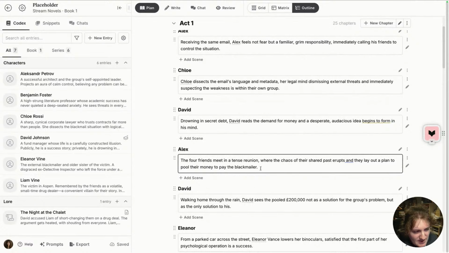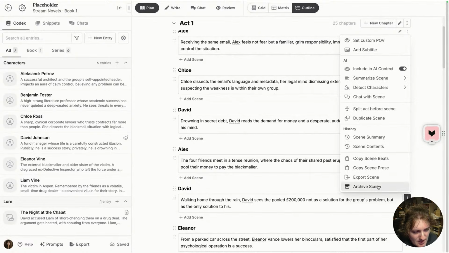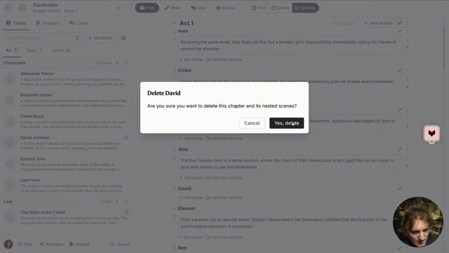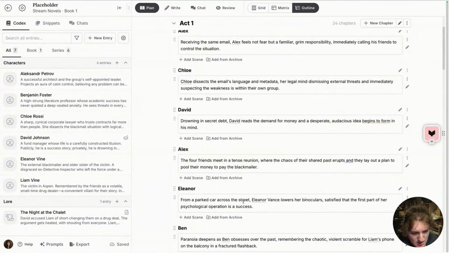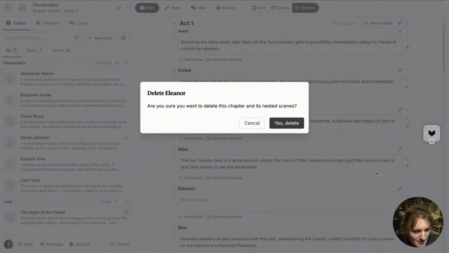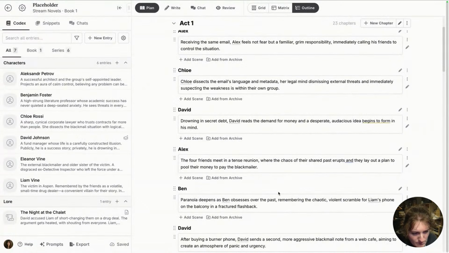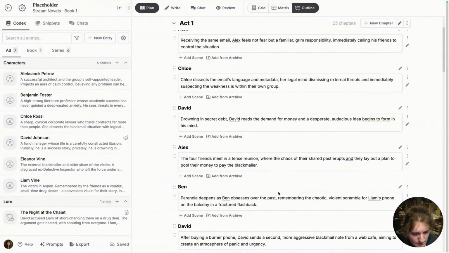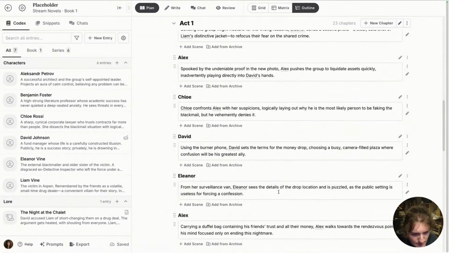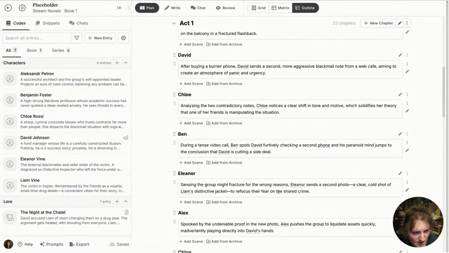So I think some of these I'm like, okay, well, let's get rid of this. Yes, delete. Okay, well, some of this I'm like, okay, well, these weren't scenes that I particularly cared for.